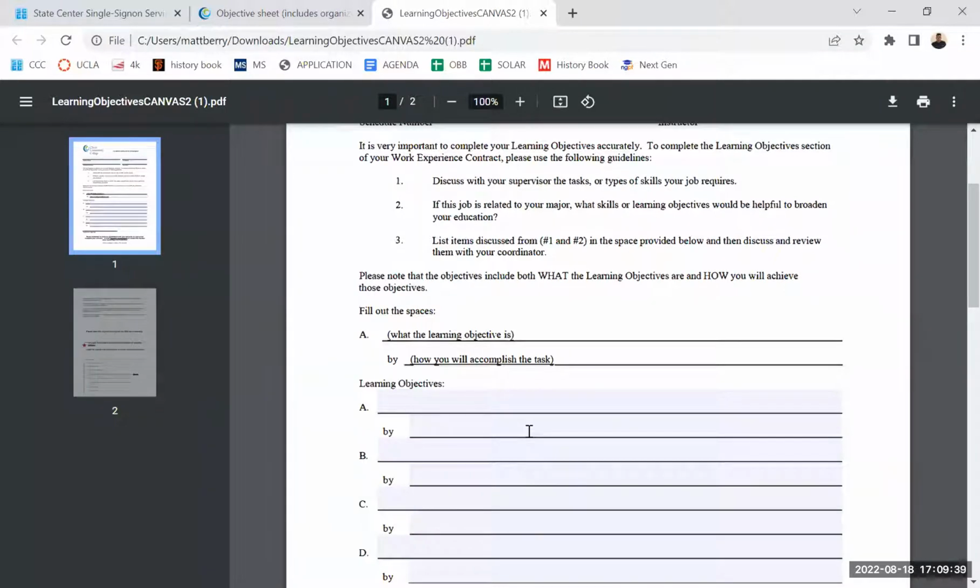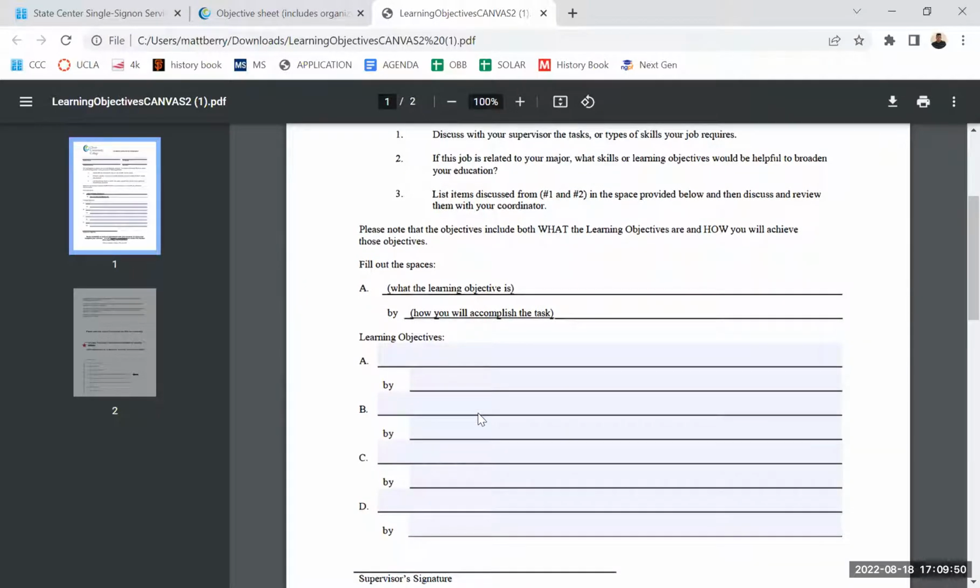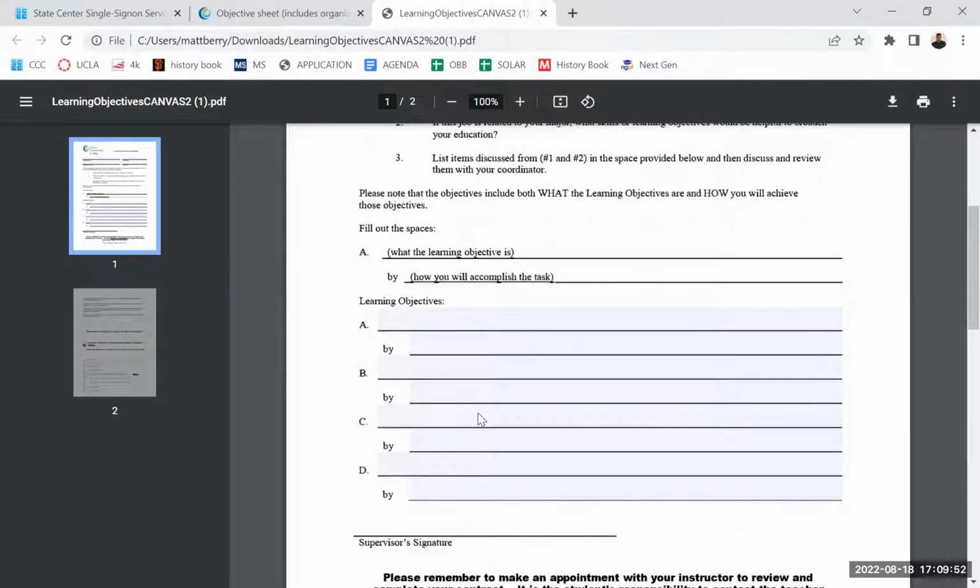So by specific to your job, it's not "one of my objectives is to make money." That's not specific to your job. So you can sit down with your supervisor for this if you'd like. They probably don't have time for that. If you want to just have a quick conversation with them and say, hey, I'm filling out some objectives. Is there anything you want me to be focusing on? Is there anything you want me to be working on? They may help you, give you some ideas here, or you could just do it on your own.